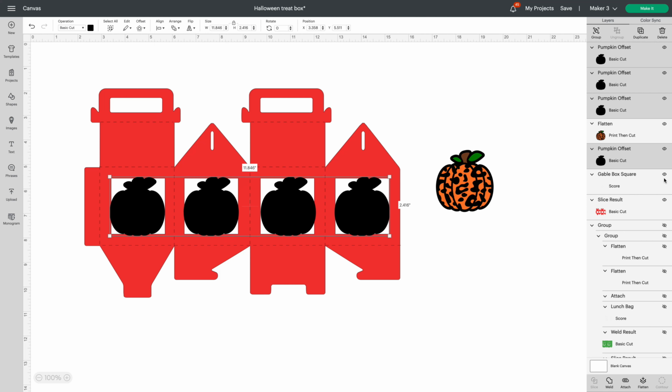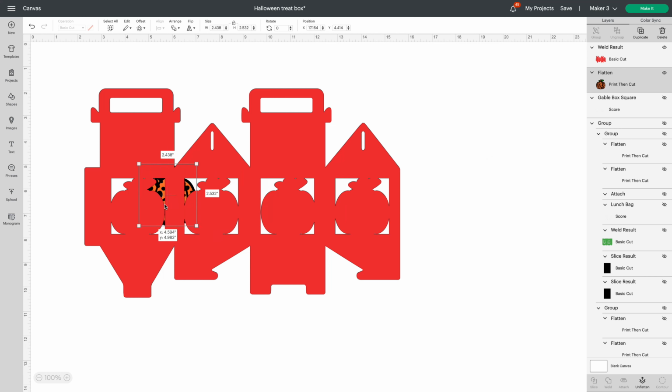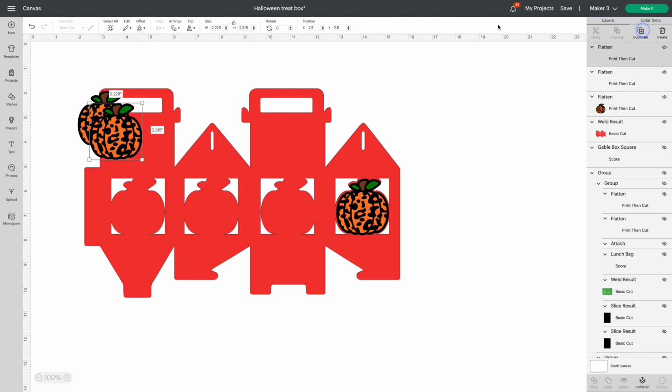I'm going to hide my score lines again. Select all and weld. And now we have the box with the cutout. Let's take our print and cut pattern, bring to the front, and we'll see how that fits. If you want the orange outline to show a bit, you can just size this pumpkin down a little, and that's perfect. Let's duplicate it.